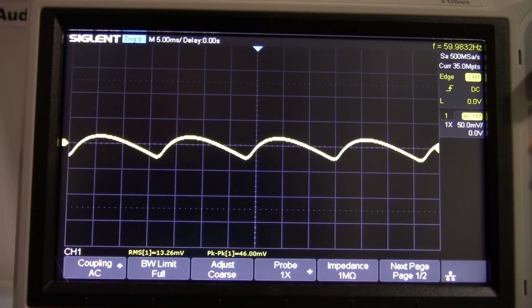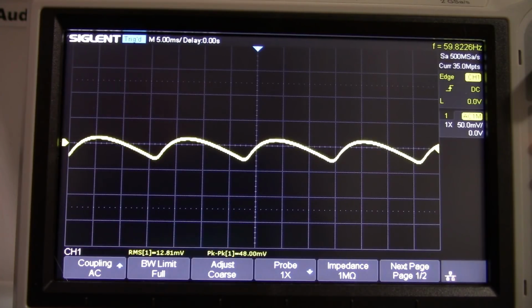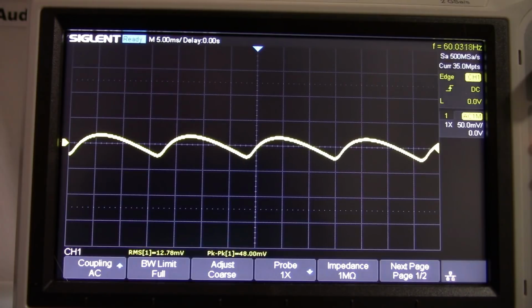Another thing is, if you're using the op amp for line level voltages, which are pretty low voltages, you shouldn't need any more than 2 volts peak, so you don't have to run the op amp at such high rail voltages.